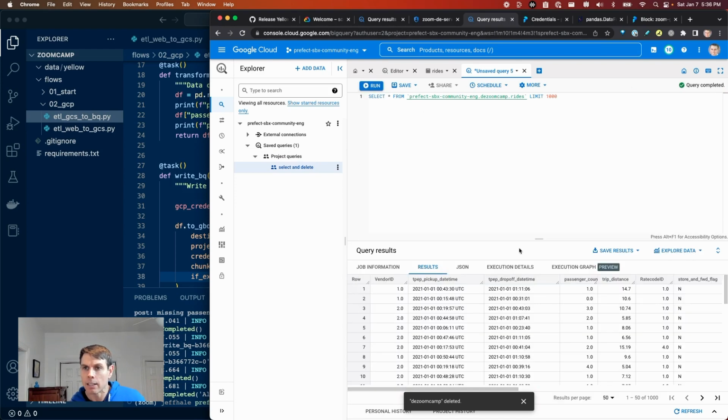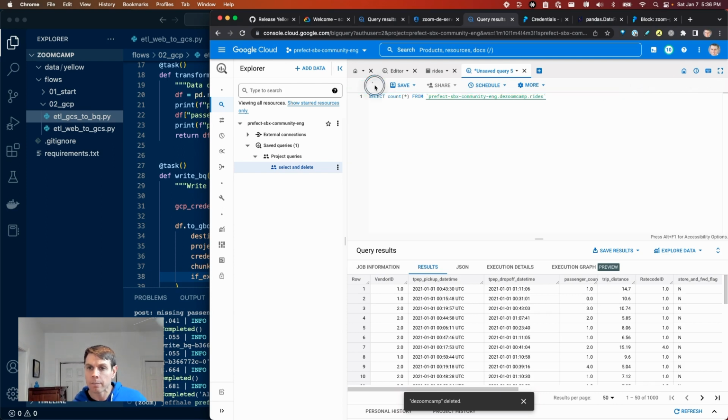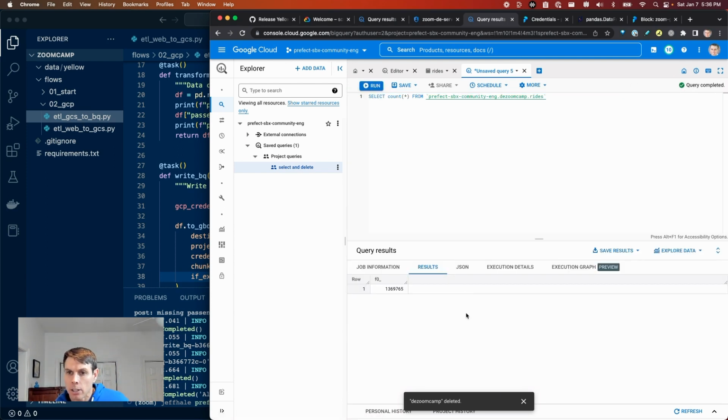We should see that we have data there. Yep, it's all there. And if we wanted to get a count on it, we can just do count of star from rides, get rid of that limit, and run that. That's our number, 1369765.